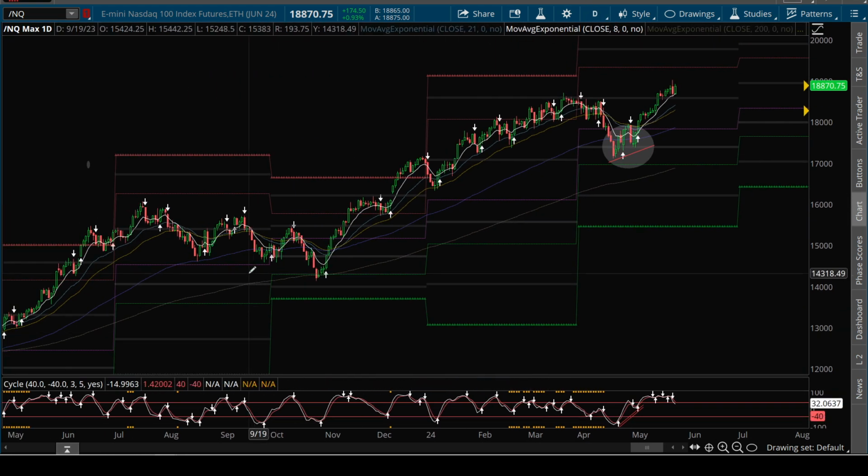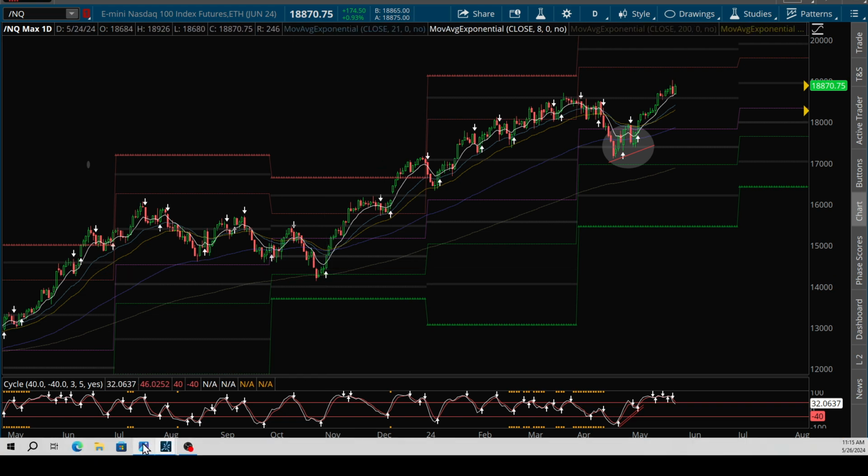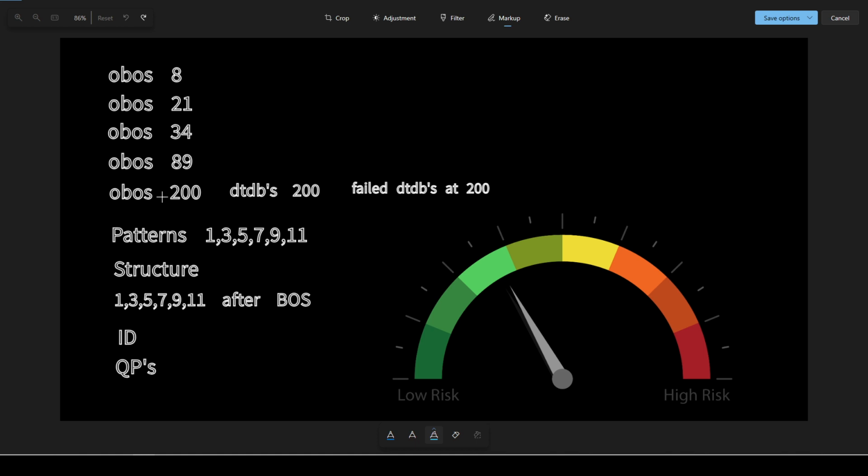When we look at the daily chart and we come back to this same correction that we saw on the 3-day, it was 1, 2, 3, 4, 5, 6, 7, 8, 9. A 9 swing sequence down to the 200. Bouncing off the 200, here's your trigger bar right here. Oversold 200 EMA. And we come back to our list of setups. Your overbought, oversold 200 EMA is a buy setup, as your higher time frame is bouncing off a key EMA as well.